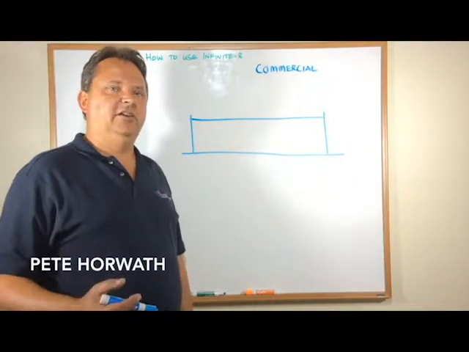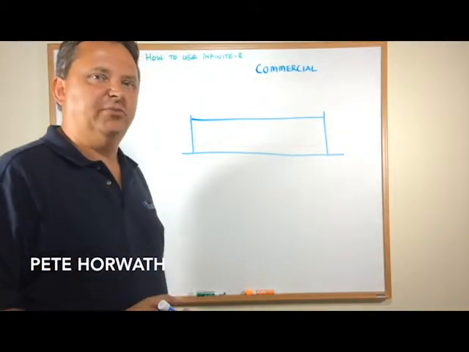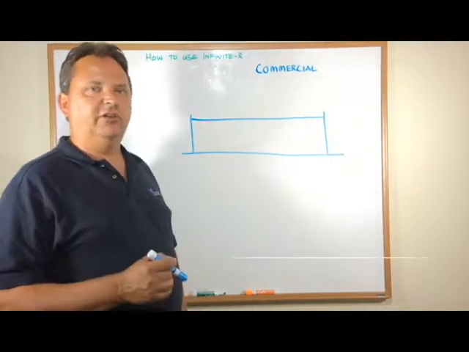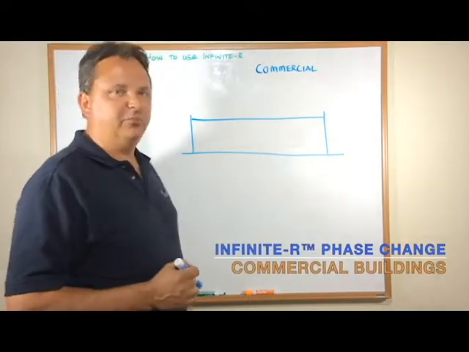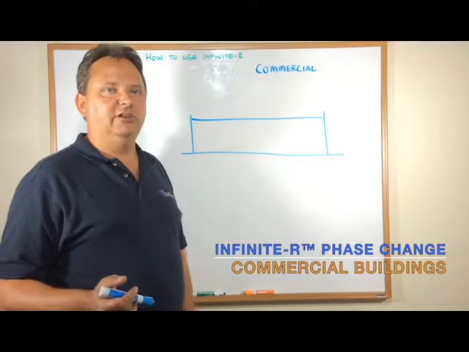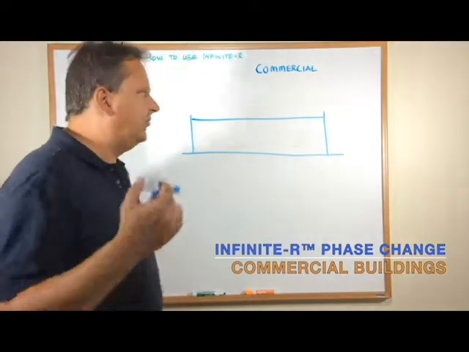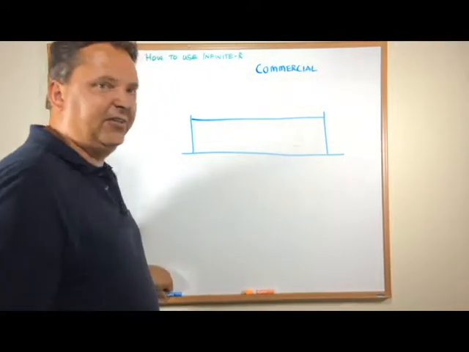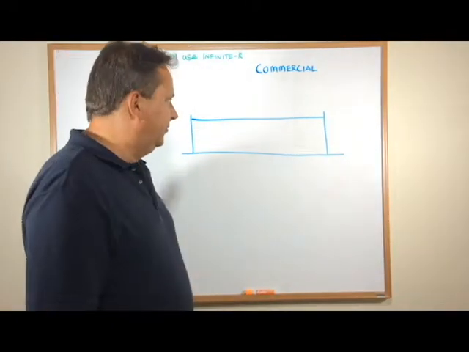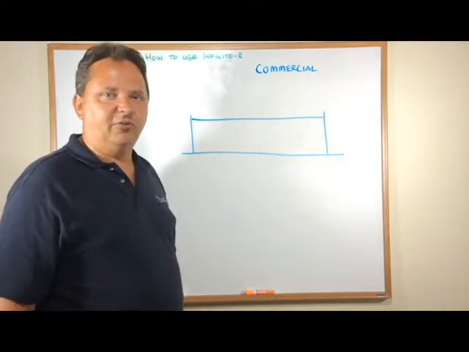One of the best ways to use Infinite R phase change material in commercial buildings is the roof system. Anytime I'm looking at a building, particularly a retail building such as a box store, the first place I look is the roof. Now there's several roof designs out there that have been developed with phase change materials, and they're all available on our website.